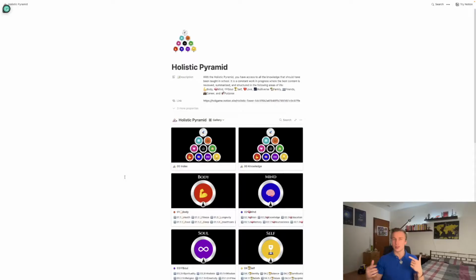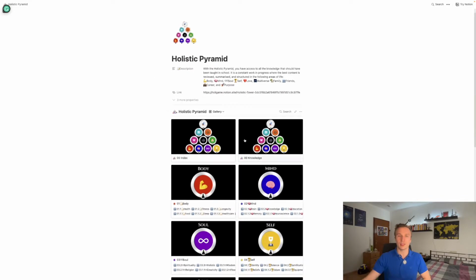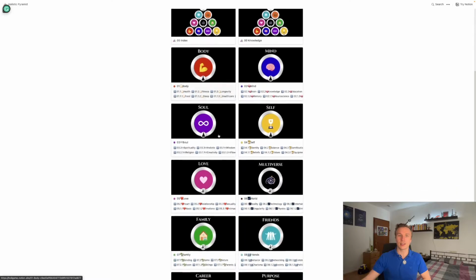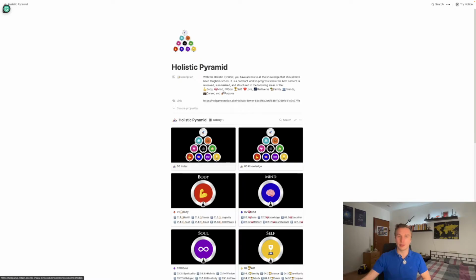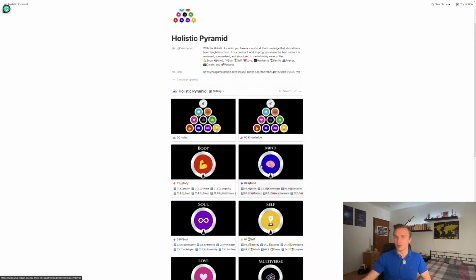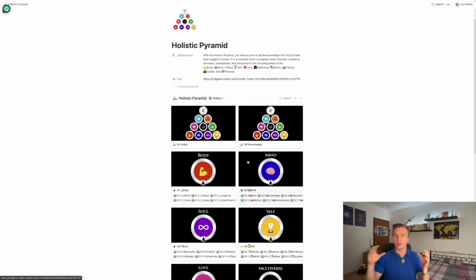So that's why I started to be a little bit more organized with my note taking and build it around a system, which is the system that I'd like to present to you today. Here you see the holistic pyramid: the index, my knowledge base, and then the 10 different areas which you can observe here. We're going to start with the index, then look at the knowledge, and then only look at 1 or 2 areas. This should give you a rough estimate of how I'm working with it.